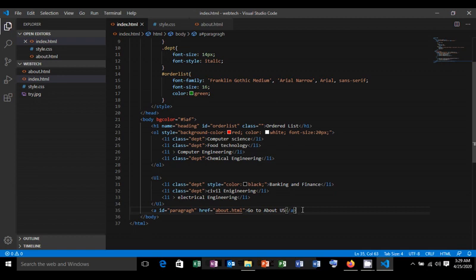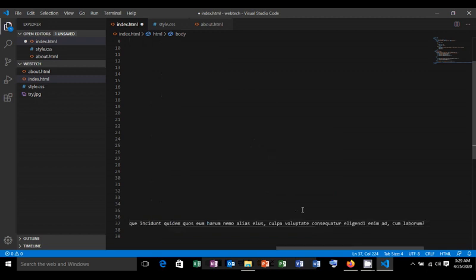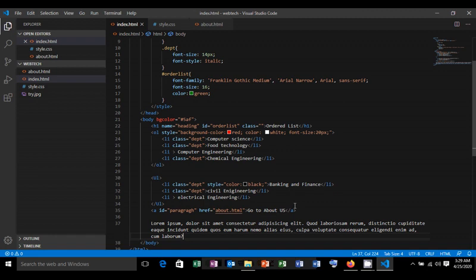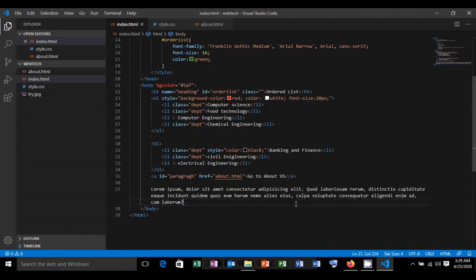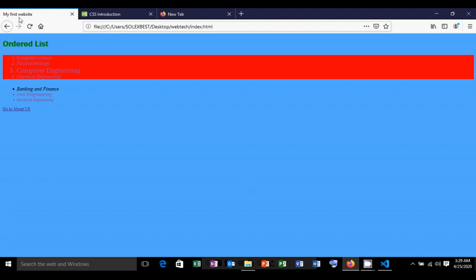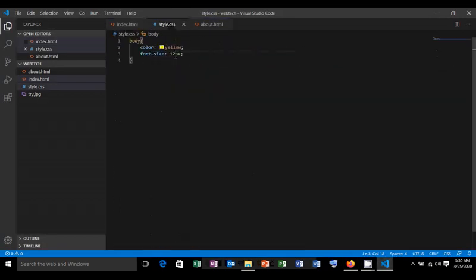So maybe in order to see the effect, let's type lorem, okay, so that it will give us some few words. And if yours is not word wrapped, all you need to do is to press Alt Z. This only works in Visual Studio Code. All right, so Alt Z, and it will word wrap it for us. So now let me refresh this, and you can now see that the lorem carries the color that we want, and it also carries the font size of our choice. That's the 12 pixels.